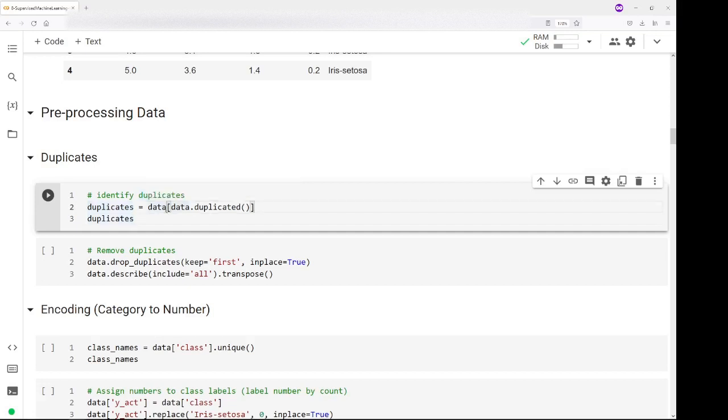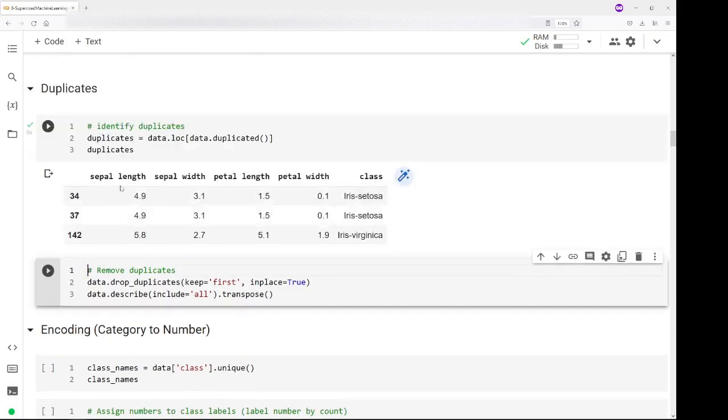If you pass this true false series into data square brackets, or you can pass it to data.loc to be explicit, you will get the resulting data set which contains the rows flagged as duplicate rows. In this case, we found two duplicate rows with these values, and one duplicate row with this set of values.